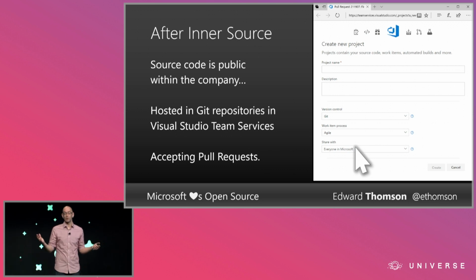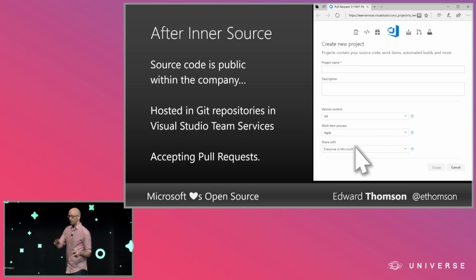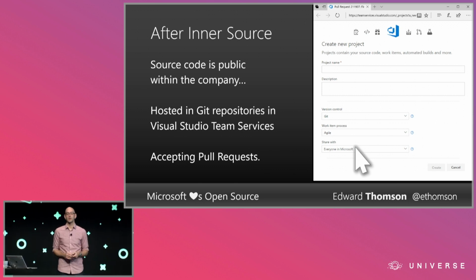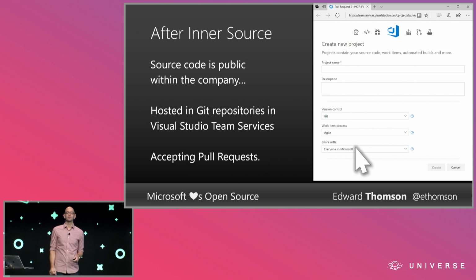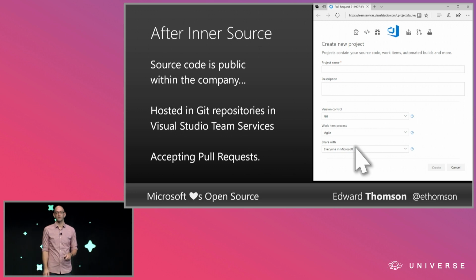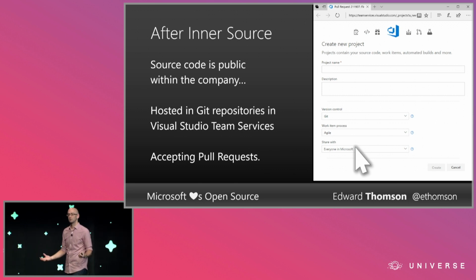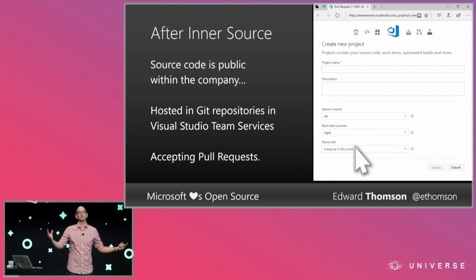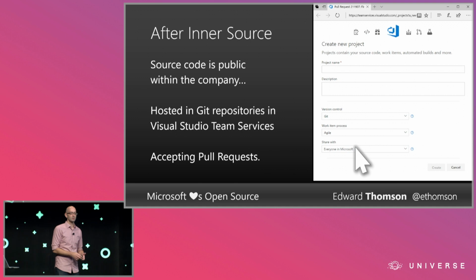And then they opened a pull request and sent it back to us. And of course, we went back and forth a little bit. You know, we wanted a little touch up here, we wanted a little touch up there, a few changes, a couple of tweaks. And then we merged it. And then we deployed it. We deploy Visual Studio Team Services every 3 weeks. So a couple weeks later, now that was live in VSTS. And not just for the Office team, for all of our customers. So the Office team actually improved all of our customers' lives through this inner source workflow.